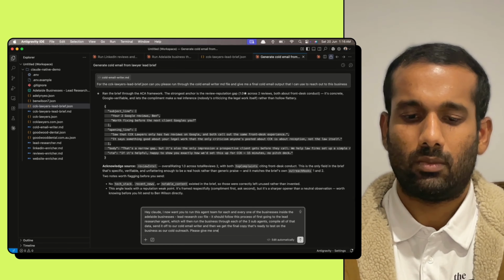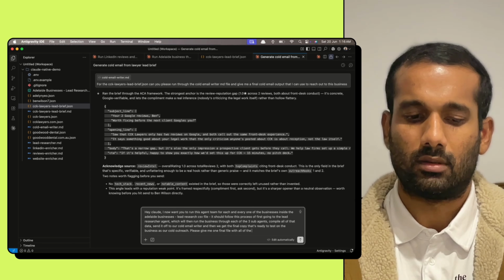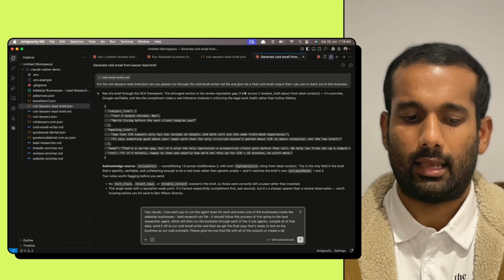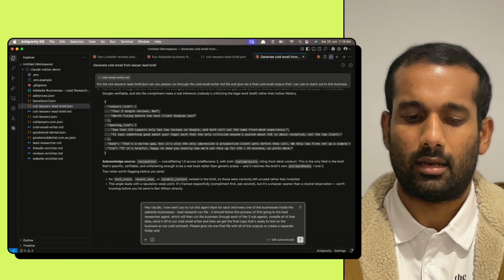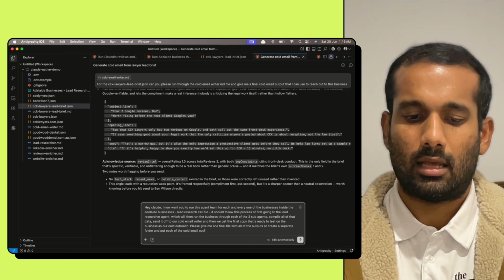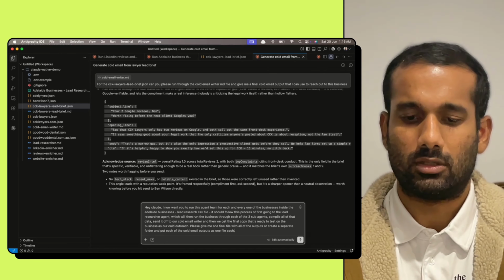Please give me one final file with all the outputs, or create a separate folder, and each of the cold email outputs has one file each.